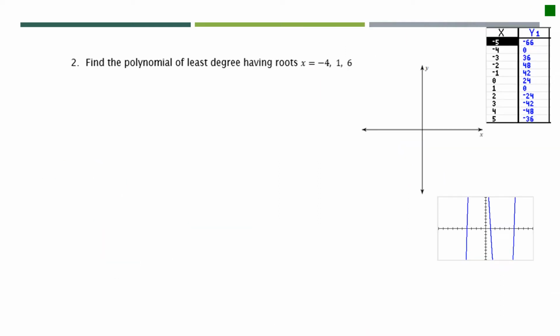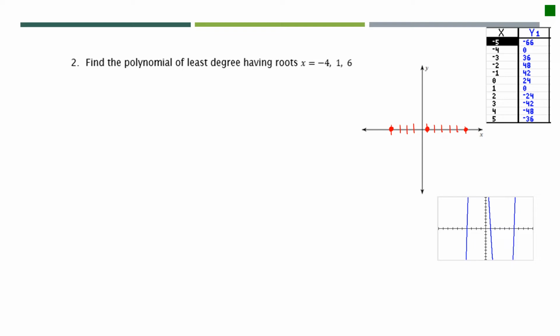This one's going to be a little more complicated because we now have 3 roots. So the first thing I'm going to do is plot my points on the x-axis. So here's -4, +1, +6. So when I do my graph, which you can actually see down here in the bottom right, it should cross through at those exact numbers. If not, that means we did something wrong.